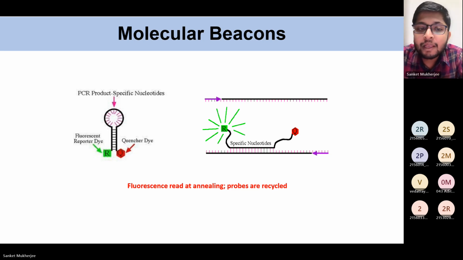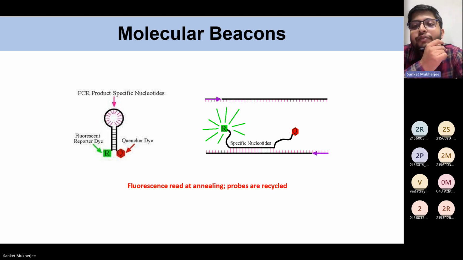Yes sir. I have one question. Why don't we use ethidium bromide instead of this? What does ethidium bromide do? It's an intercalating agent. Fluorescence is given under UV light, yes, you're right. But what is the other problem with ethidium bromide? Carcinogenic, so definitely it's a reason. What else?